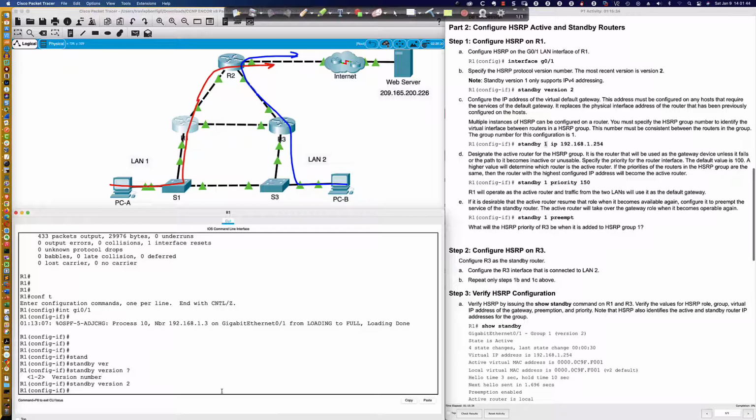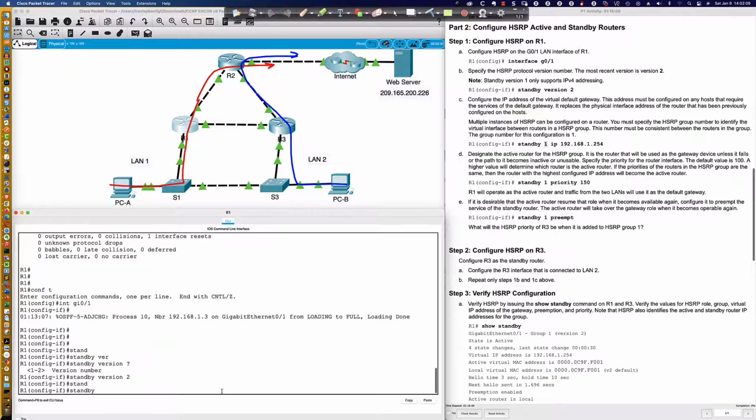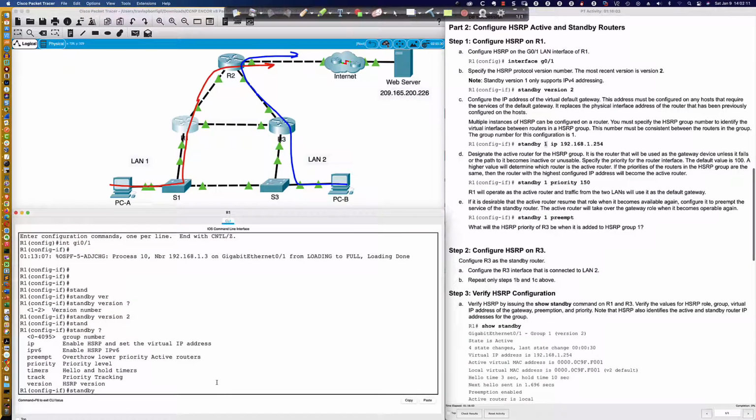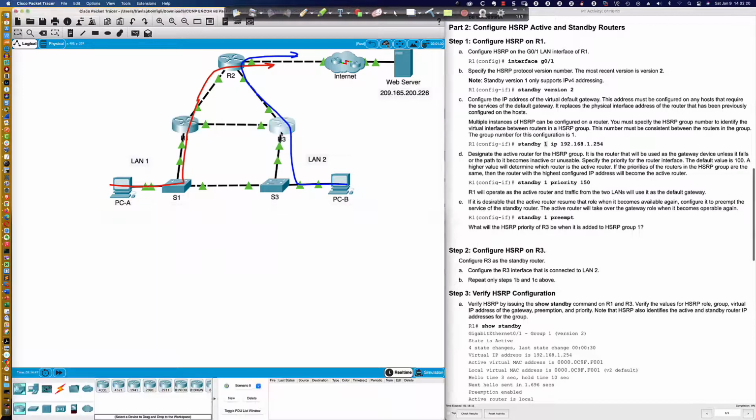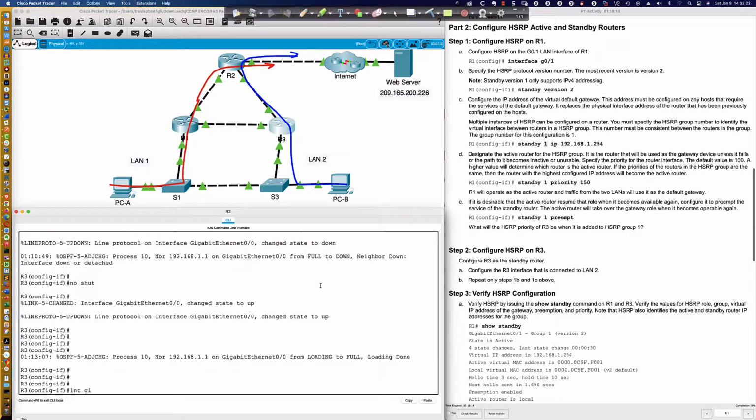Now, typically, if we're working with multi-layer switches, those HSRP group numbers would correspond to the VLANs for which the forwarding of traffic is being done, for which first hop redundancy is being provided. Again, make it easy for yourself if you have to go back and troubleshoot. Because if I come in here and say standby and do a question mark, you can now see that we have 0 as the default up to 4095. So 4,096 groups.